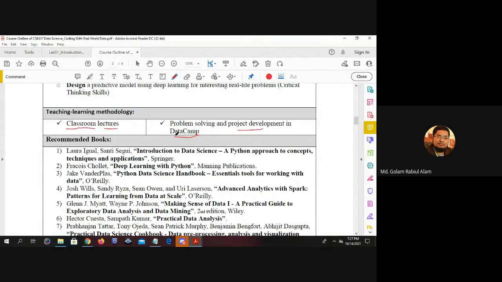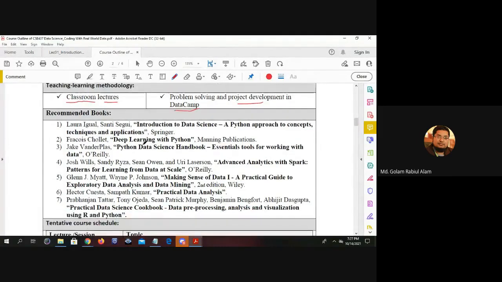So in 6 months you can do any courses over there, but I will assign some courses for assignment. I already assigned one course for that, and you have to complete that course within the next week. Okay. I already assigned. So this is one part, that is the coding part, and this is the lecture part.